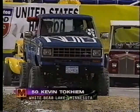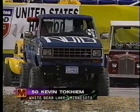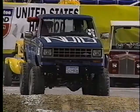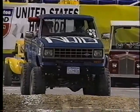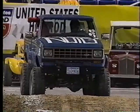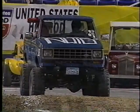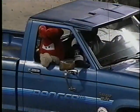Yeah, from one extreme to the other. Look at this thing. This one is also driven here. What's that hanging out the window on the passenger side? I believe it's a noise. Okay, Ralph. Well, I'm serious. Okay, I believe you. The truck's known as Little Noise. Oh, there it is. It is a noise.